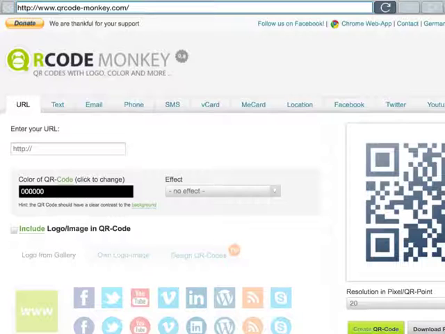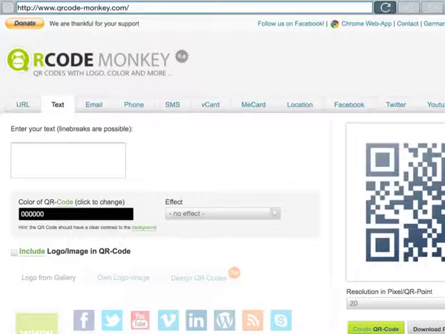Okay, so now I'm going to show you how to actually create the QR code from the website I had mentioned. You'll notice the things that I had mentioned, they're up. You'll see the tabs that are here, so URL. You can actually create a text where you put the text in, it'll send them, once they scan it, it'll show them the text that you input.